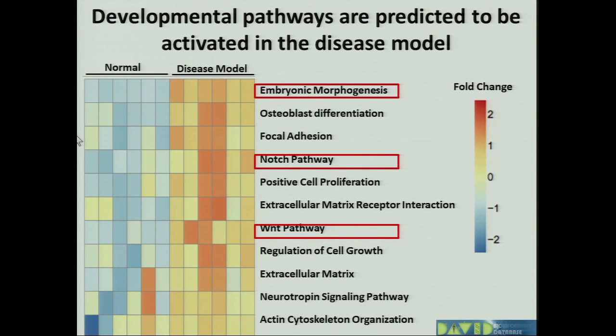So we already know that the Wnt pathway has been implicated in IPF, in pulmonary fibrosis. So this provides some additional validation for our disease model. To further investigate the Notch pathway and its contribution to pulmonary fibrosis, we did some exome sequencing, and we did see that there were single nucleotide polymorphisms that were predicted to be deleterious or disease-causing in the Notch gene in all 6 of our patients, thus lending more evidence to support the theory that the Notch pathway may contribute to pulmonary fibrosis.